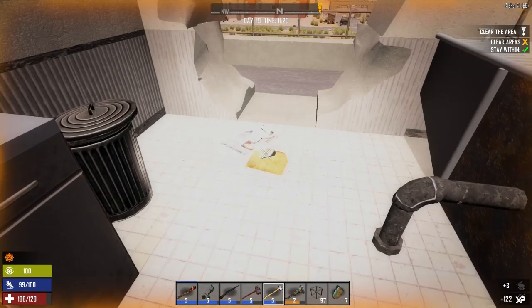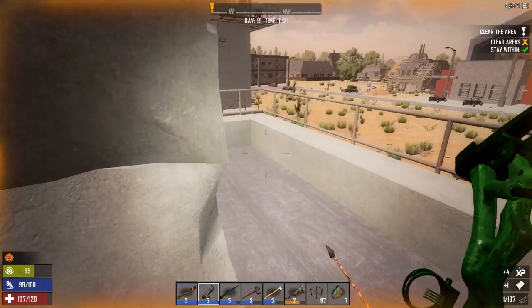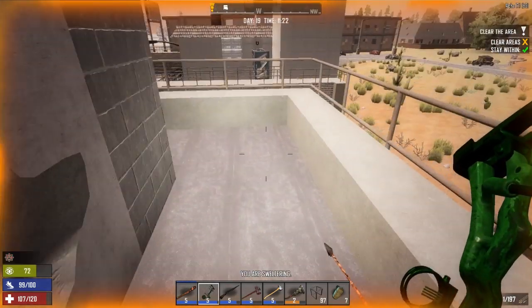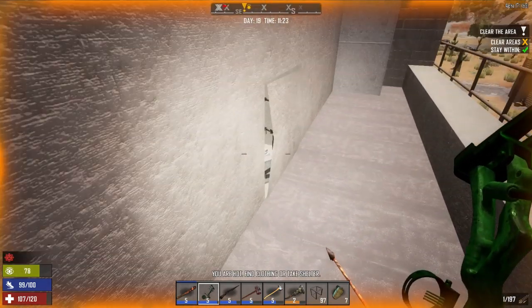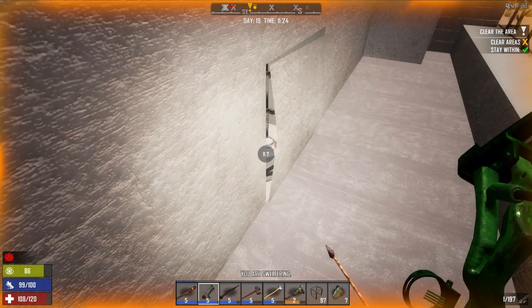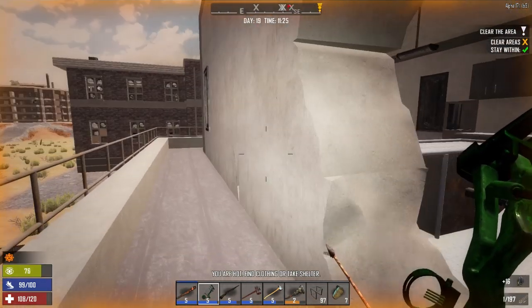All right, really hot. Gonna look out for vultures. Oh, we're sweltering now. The good thing is, oh, there's medical supplies. Oh, that was totally not worth it. All right, let's go around the other way.